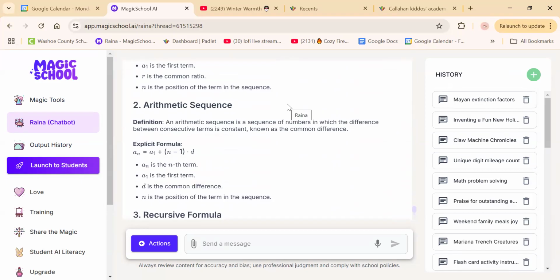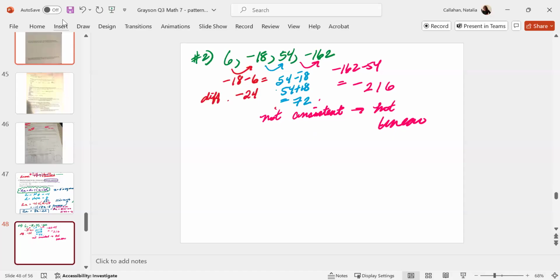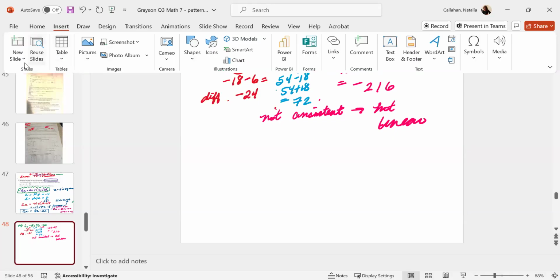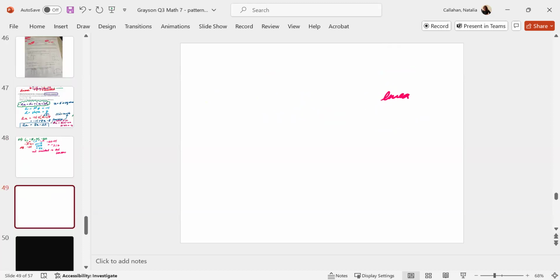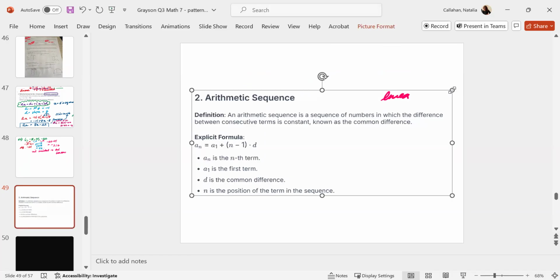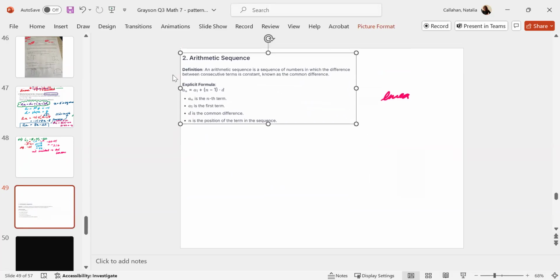I'm going to do the same thing as well. You already wrote down the first one, right? The first one was arithmetic that you already have, correct? Okay, so let's go ahead and do this. The first one we did is arithmetic. This is the equation for that. Remember, that's the first one we did, right?